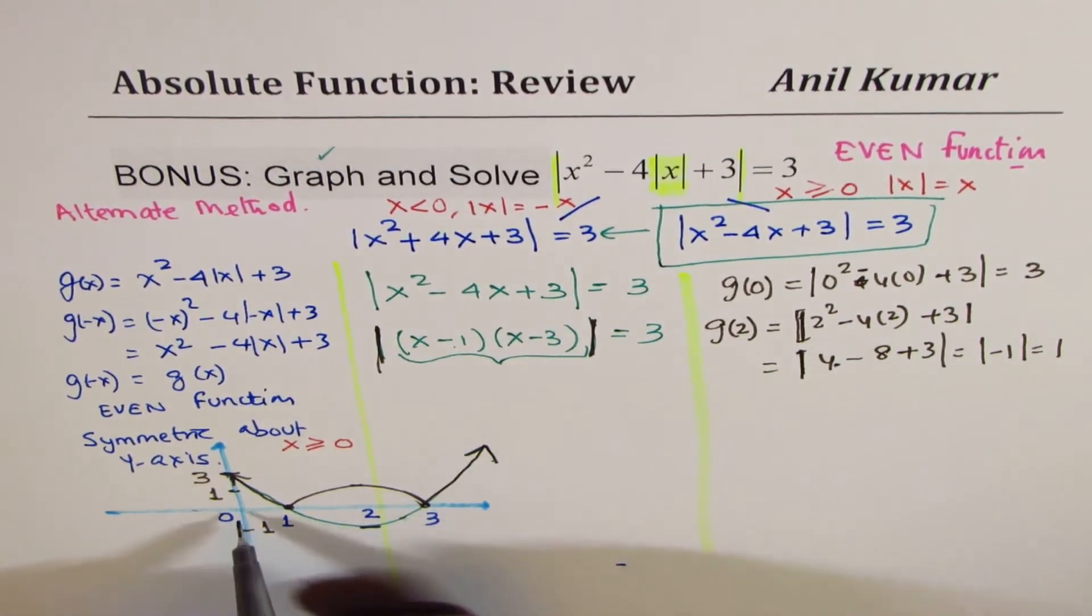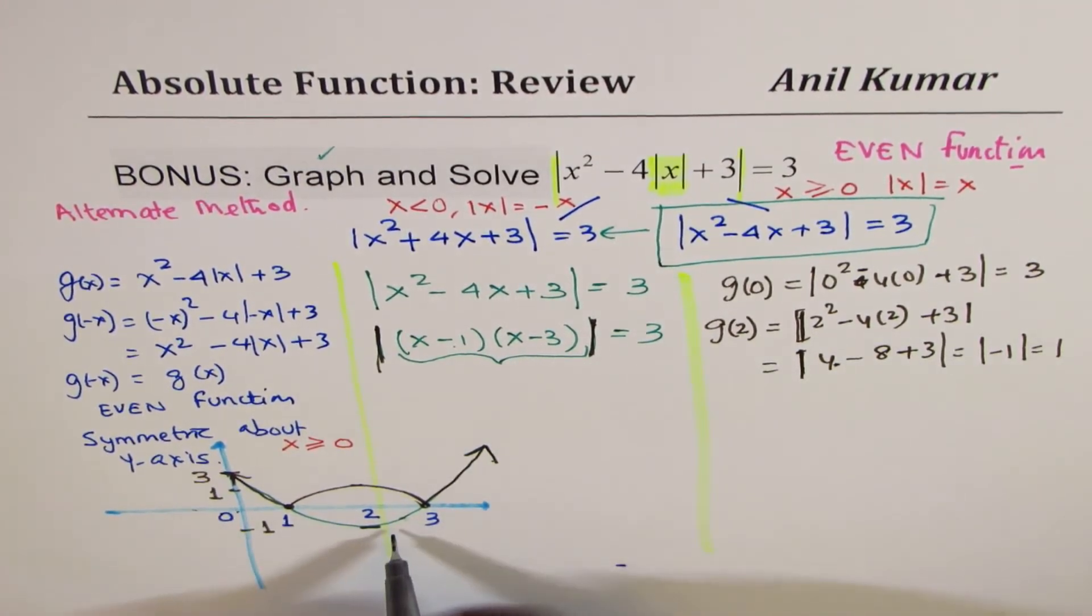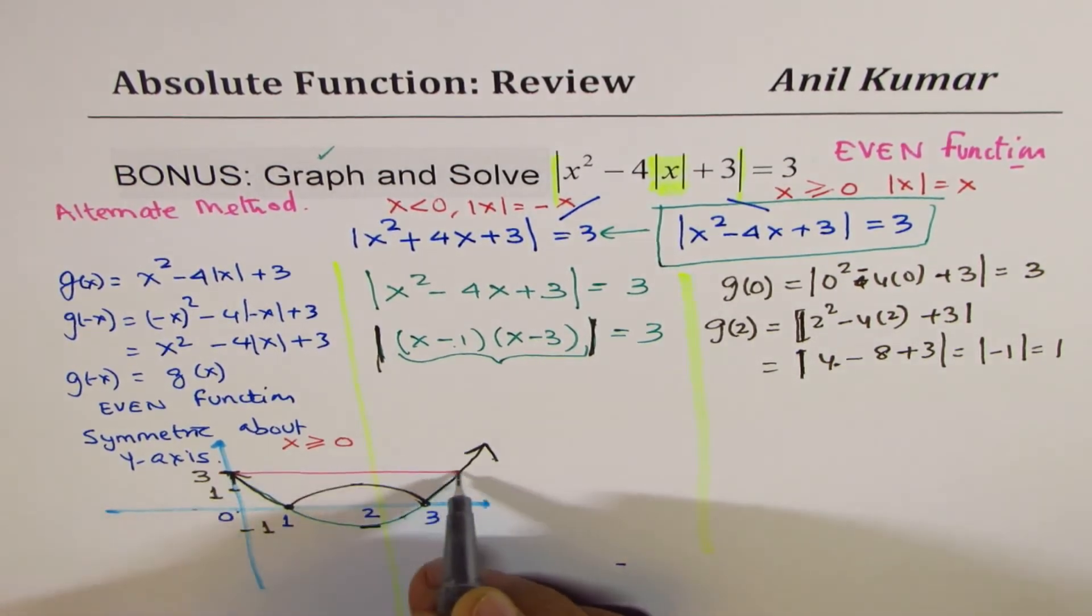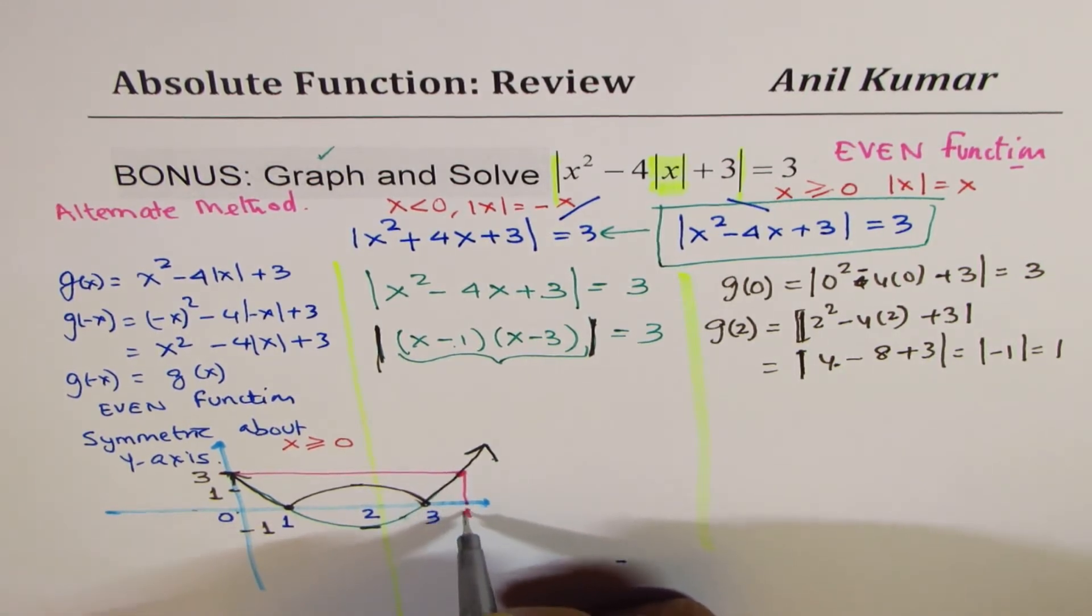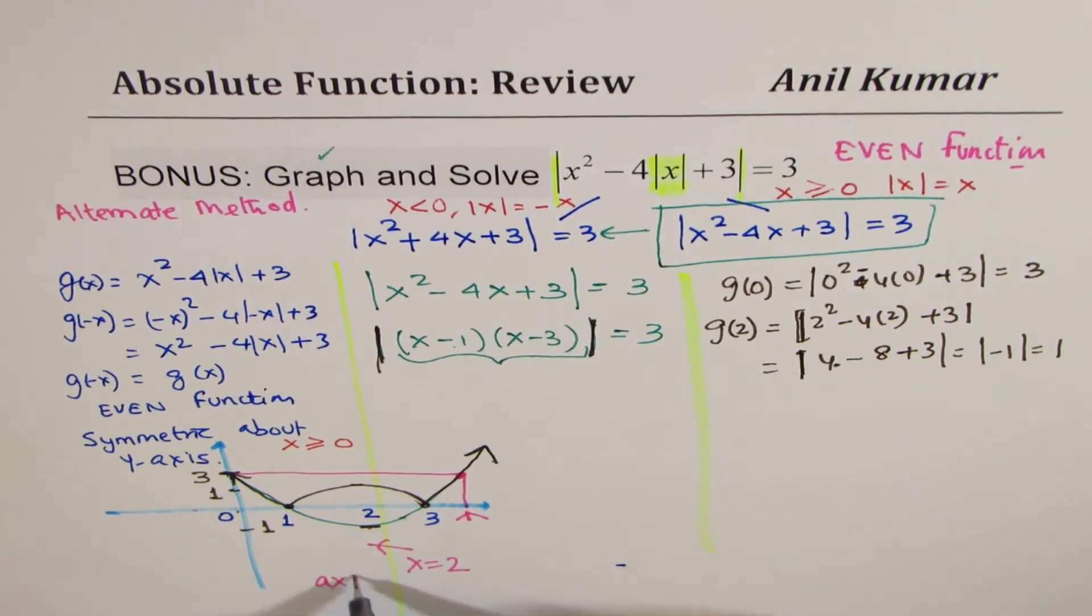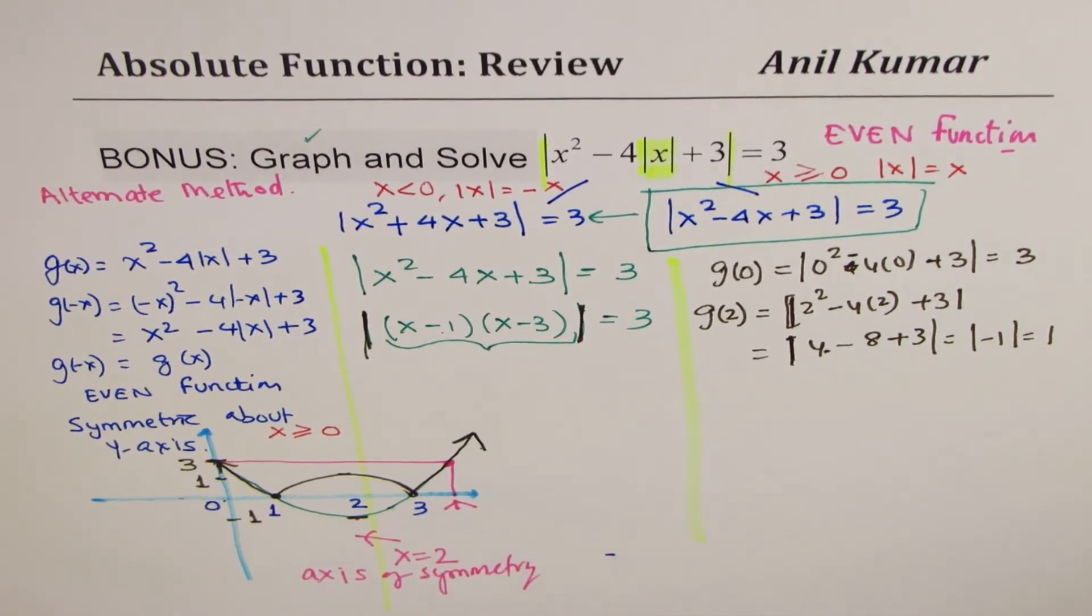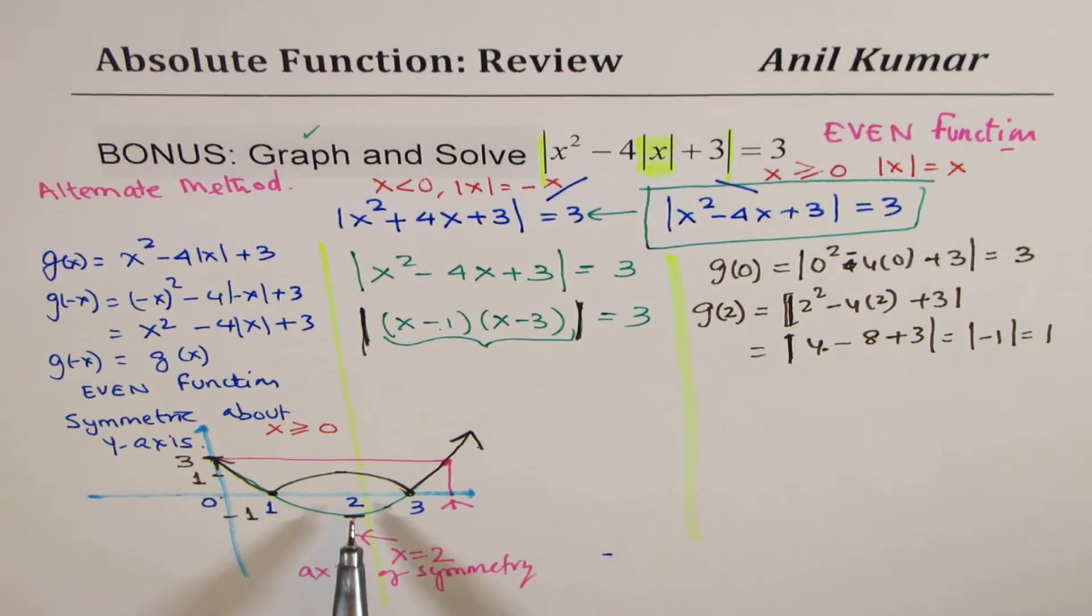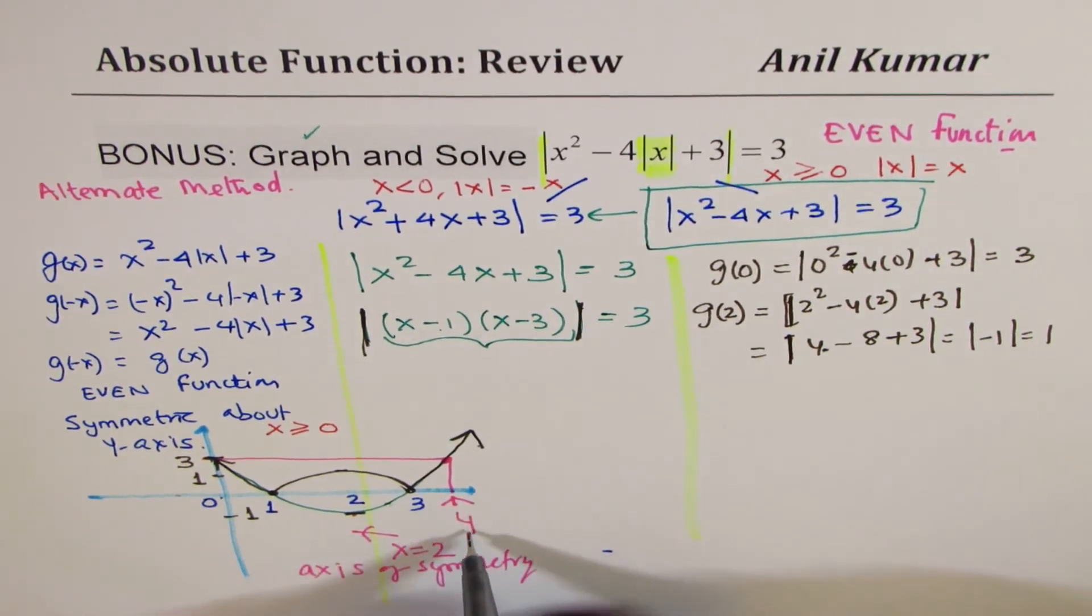Is it okay? Now, from symmetry, if I have 3 at 0, what do I expect this 3 to be? So, if I draw a horizontal line, so I get a 3 here, what should this point be? Well, from the symmetry, parabola has axis here. This is axis of symmetry. X equals to 2 is axis of symmetry. Perfect. X equals to 2 is axis of symmetry. So, 2 units here, that means at 4, I do expect a value of kind of 3.